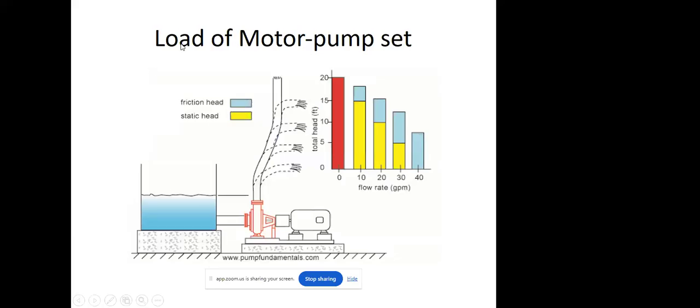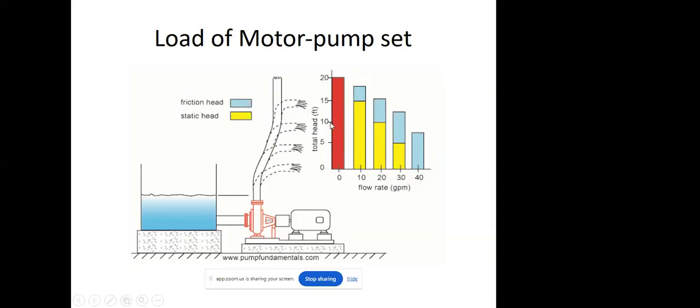Then the next factor is a load factor. So what is load factor? See, this pump is, say, 10 HP, but when it is operating at 10 HP, when the water is pumped at a 10th floor, say at a height of 20 meters, but if the same pump is used and the water tank is at the 15th floor, naturally it will not consume 10 HP. It will be less. It will be some 7.5 HP.